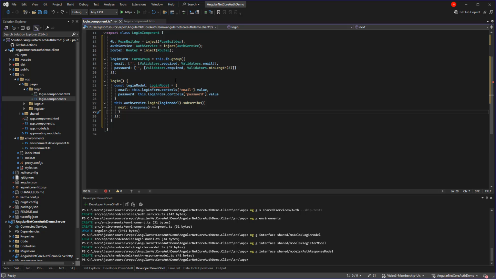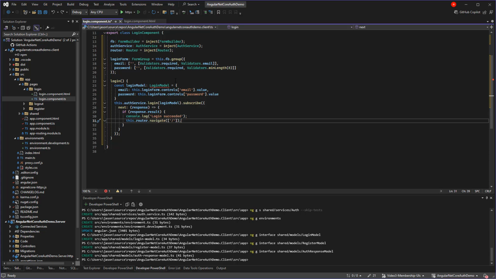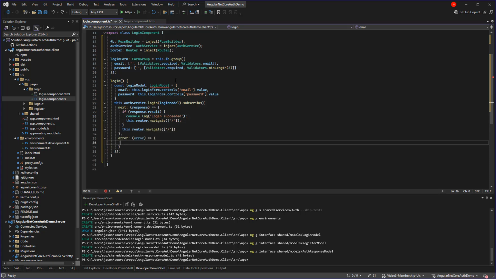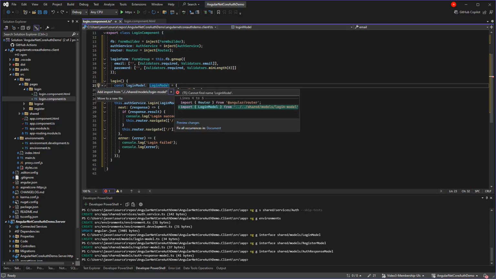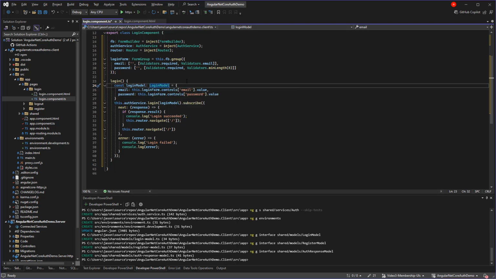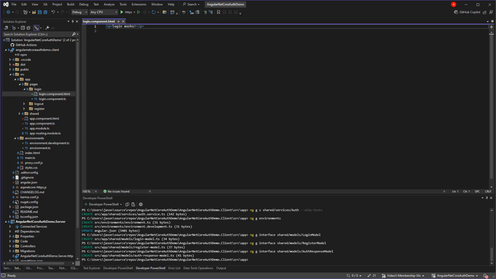Next, we'll be taking in response, and if the response.result is true, we'll console.log login succeeded, and then navigate to /. We'll also handle error here, and we're just going to console.log login failed, and then console.log error. Then we need to update our imports to bring in LoginModel and close.